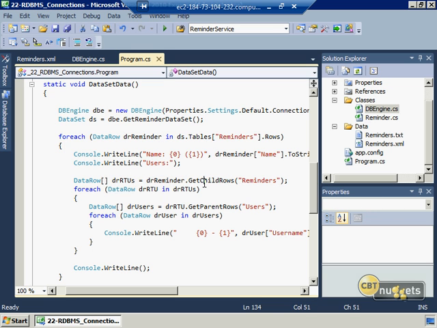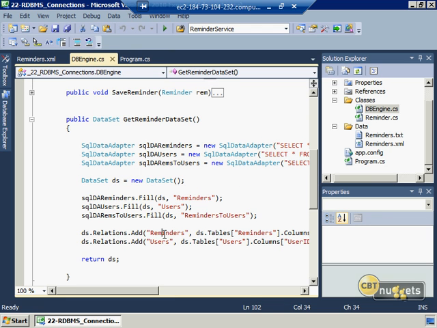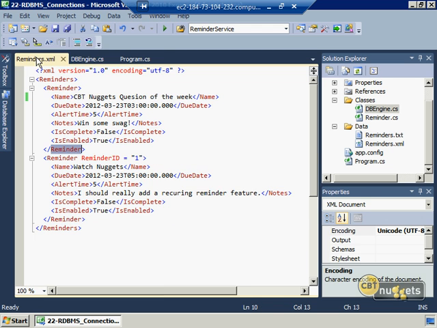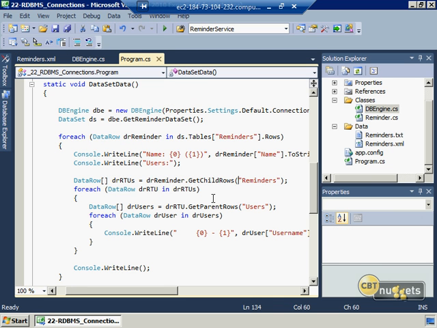Now, this getChildRows method, what it does is it takes the name of a relationship, and we're passing in the name of our relationship reminders, because if you remember in our DB-Engine, the first relationship we added we called reminders, and we probably could have named it something a little better than reminders since we have a reminders table. But just know that's the name of the relationship for our reminders here.